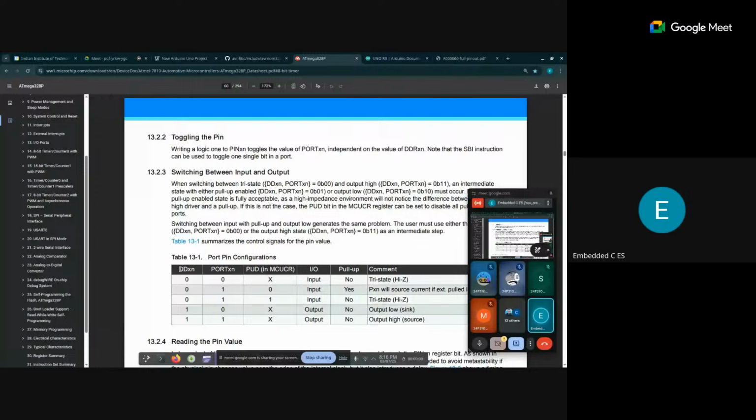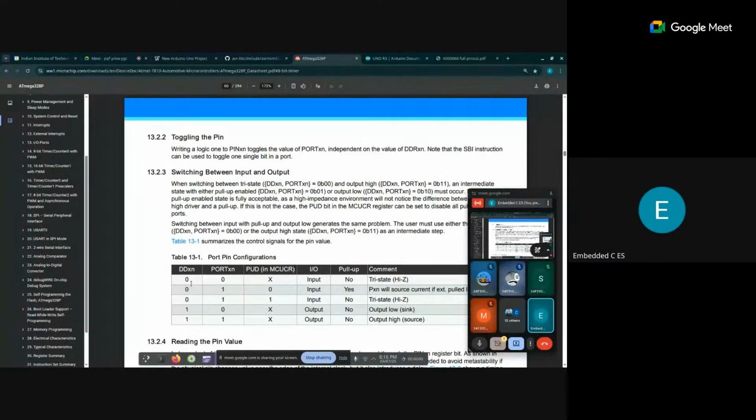These are the data direction. This is the data direction value that we are going to set, and this is the data port number, for the particular port and the particular number.